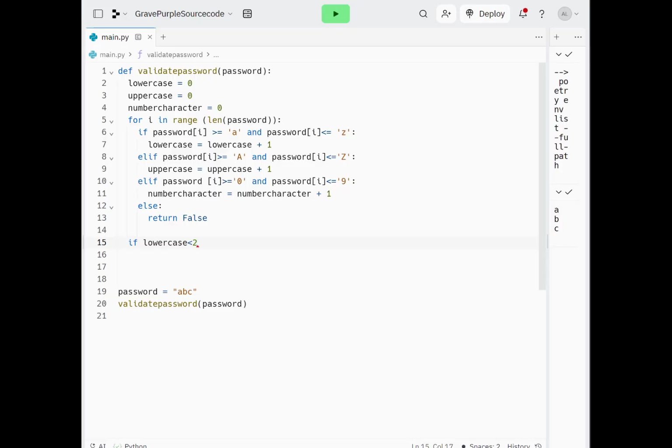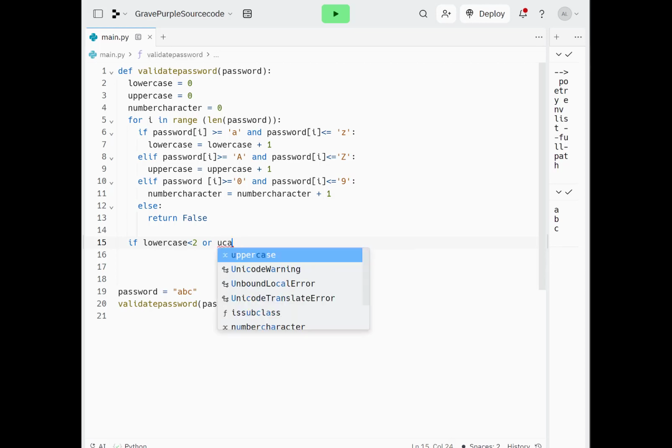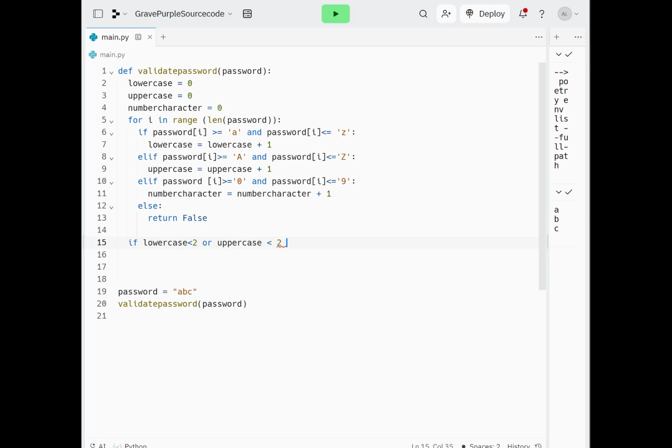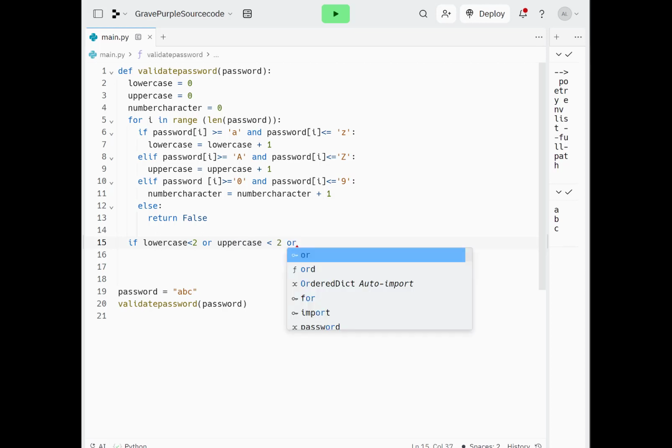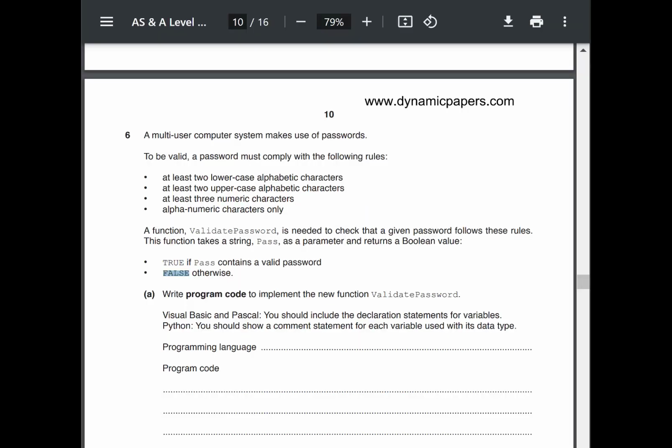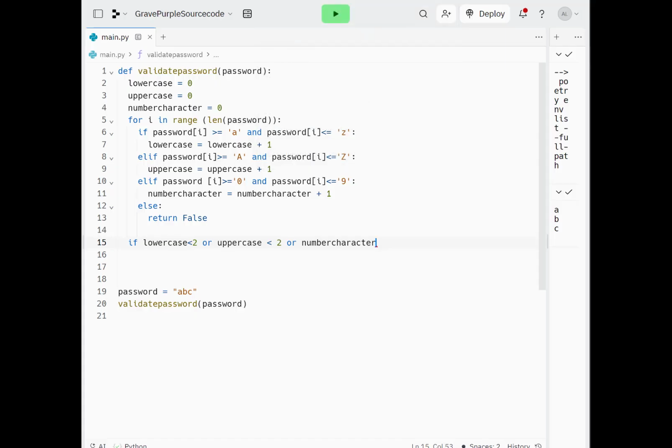Yes, so if it's less than 2, or uppercase is less than 2, or number of characters is less than 3, return false, because it's broken our rules.